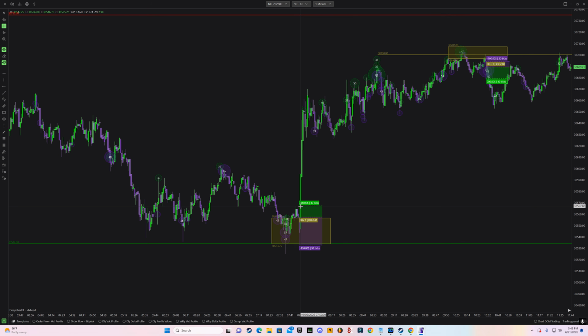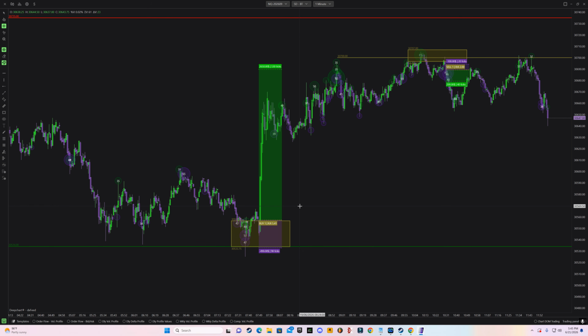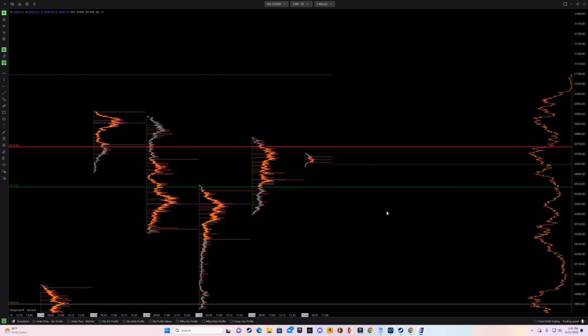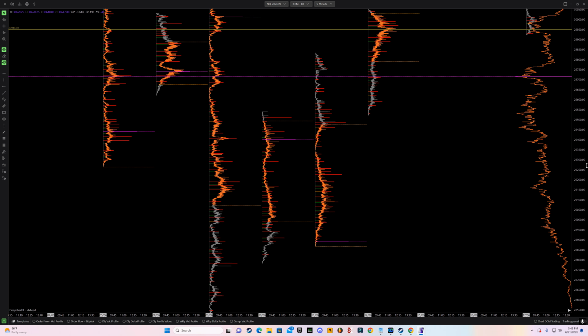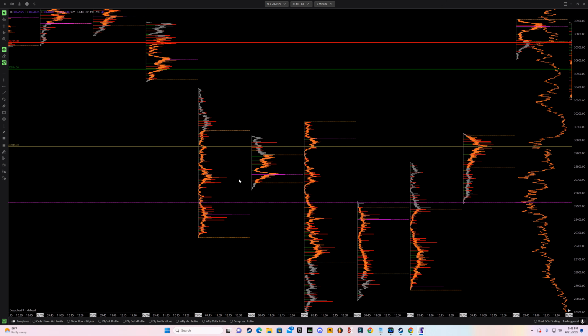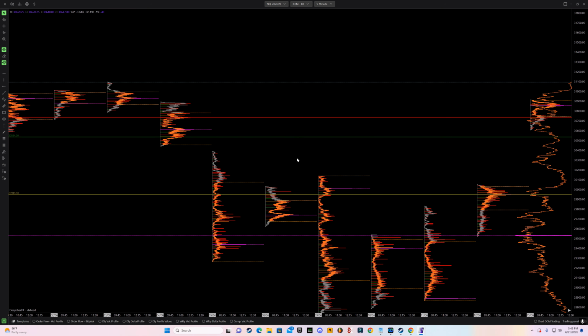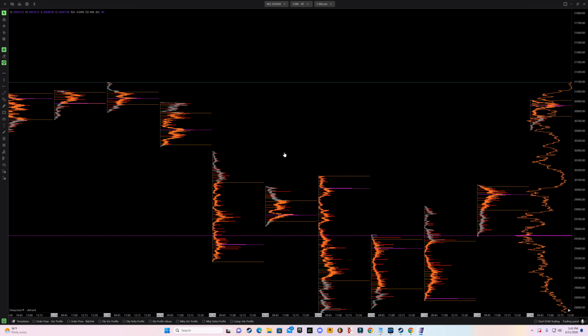And pretty much you can see how price went up. Now, if your bias is bearish, for example, let's just go here. Okay. Let's just go here. So let's just remove everything here. So we're going to remove all the lines.